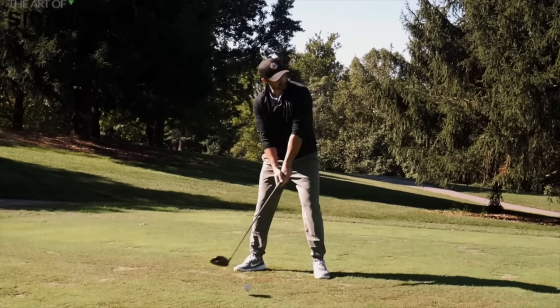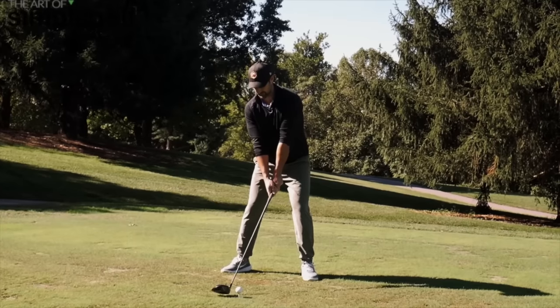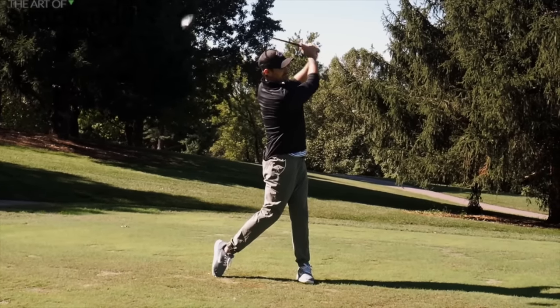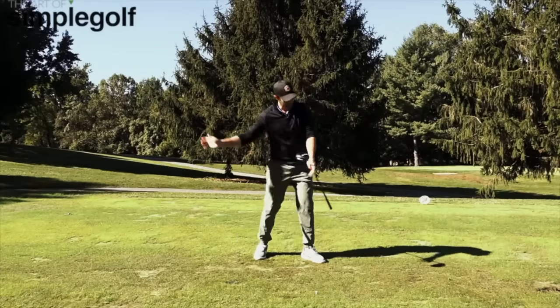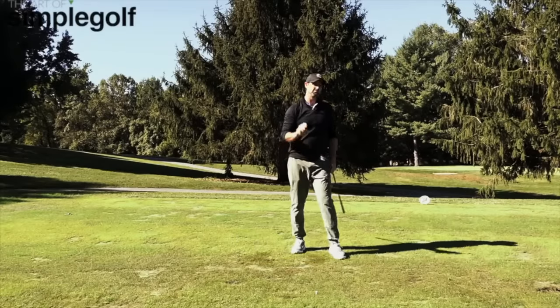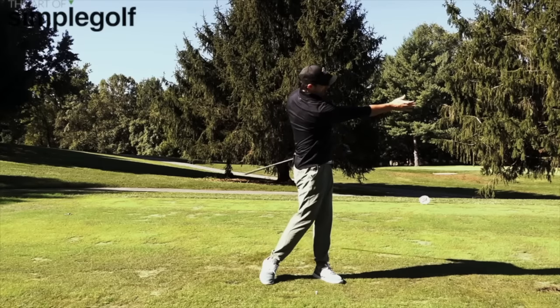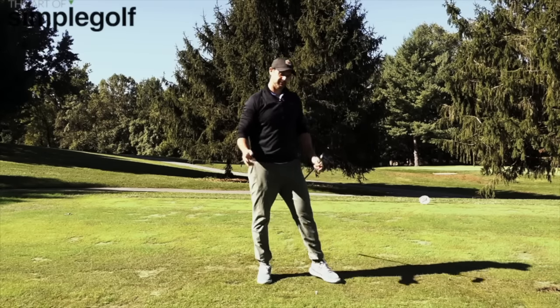I've enhanced the feel I want through the ball and I just try and repeat it. Nice smooth drive. Was it exactly like my finished position? Not so much — it's actually the first swing of the day, so I kind of cocked the wrist a little bit, but it was pretty good.